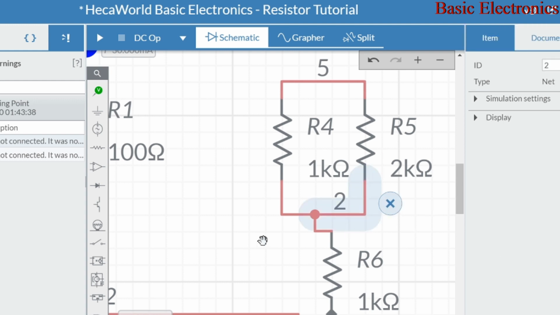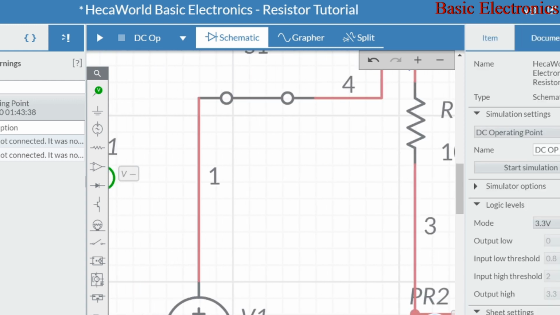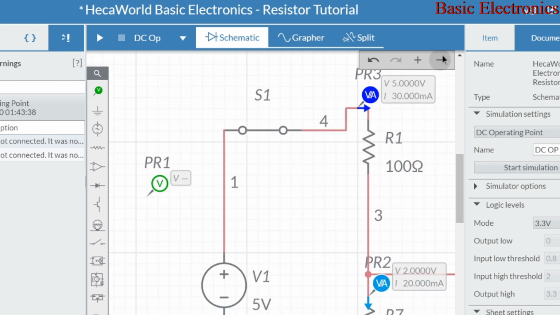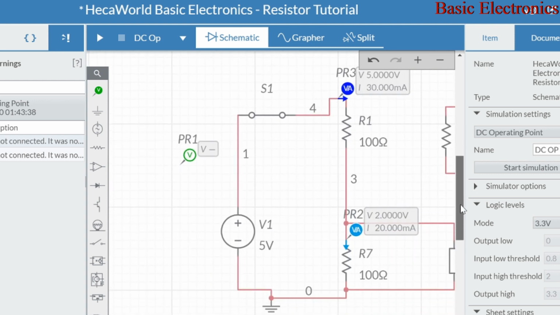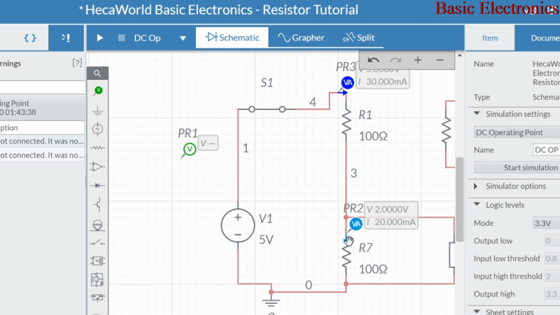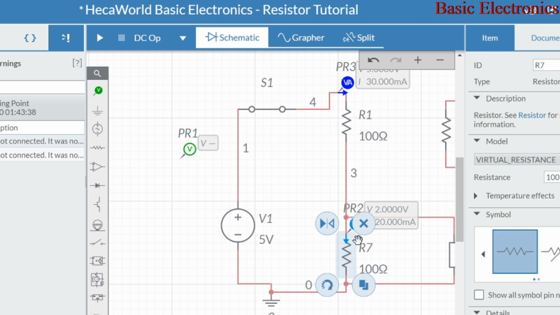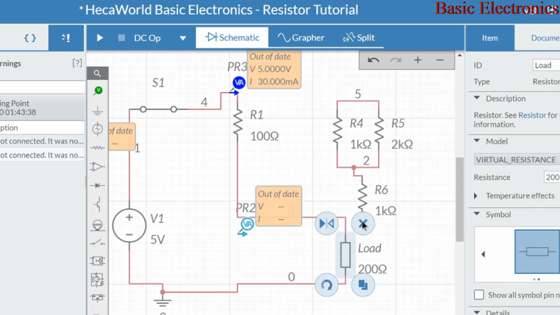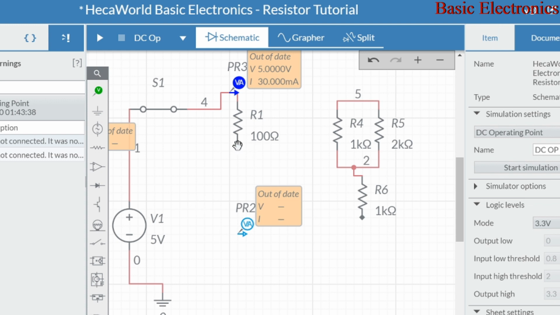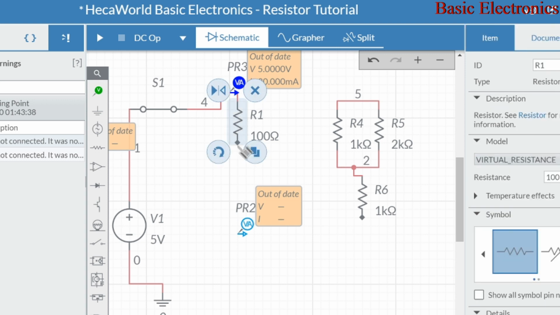Now, I want you to use that and replace the circuits to the left. Replace everything here by that equivalent circuit. So right here, I'm going to just remove this load, the R7, and then also remove the load. And then that equivalent resistance will replace R1. So you're going to call it R equivalent now.